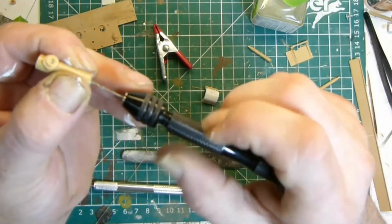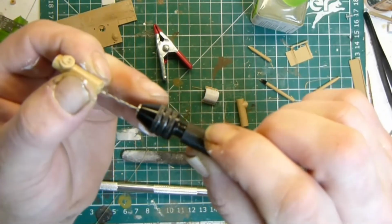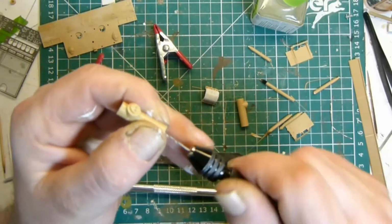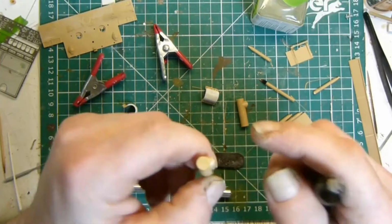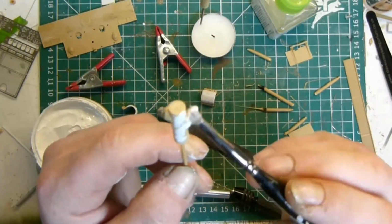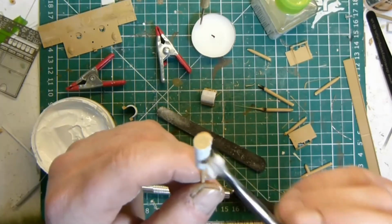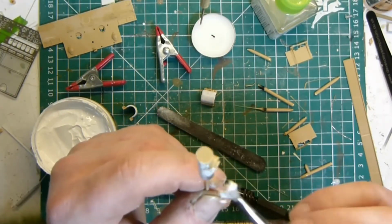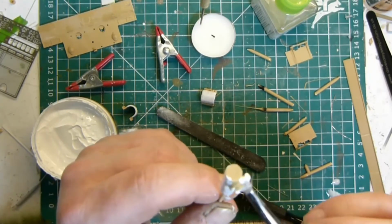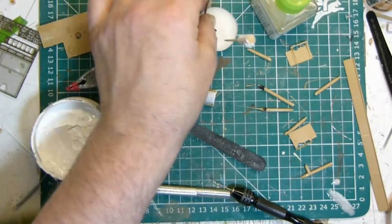After I've finished off on the exhaust and the back plate, I've got to make a mount for a jerry can. There's a reference picture which I'll put up in a minute. It looks like they've used the rack off the toolbox and the bolt that held the air filter on, to use that as a makeshift jerry can rack, which you'll see here. I scratch build that out of some plastic card and just glue it to the back of the tank.